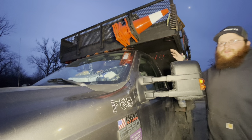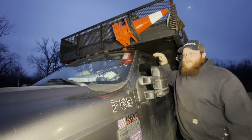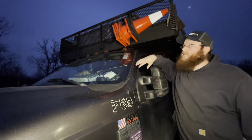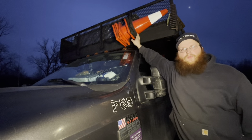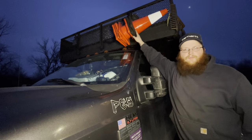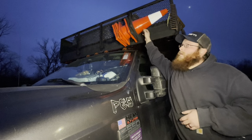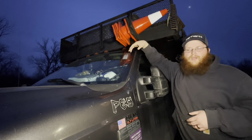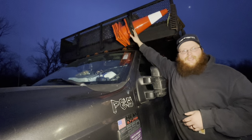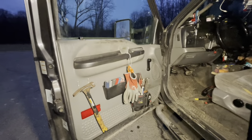Cones are a big thing. When you're parking on the road, you want your utility lights going, your flashers on, and cones out. We actually found all these cones off the job — if you pay attention, you find a lot of useful stuff. They're not the biggest cones, but putting them out combined with all the utility lights gives people another visual cue that you're parked and working there. It's another step to protect yourself and your rig.